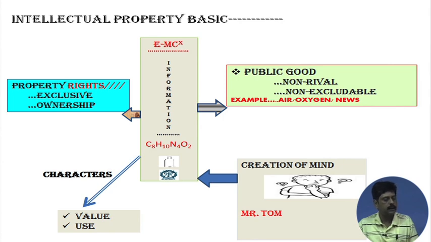So that is the question: whether in the form of intellectual property, in the form of public goods, will be beneficial, or we can give it in the form of some property rights. What I told you, exclusivity or ownership is a component within the purview of property rights. So ultimately there is a trade-off between the public good versus private rights or property rights. That trade-off led to the formation or creation of intellectual property rights systems.